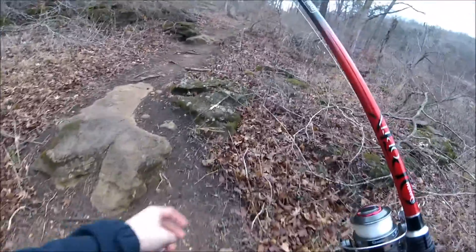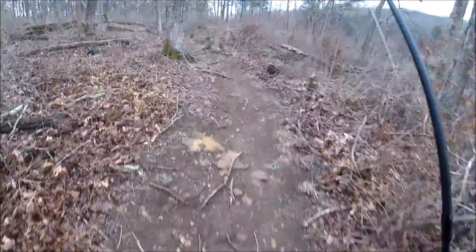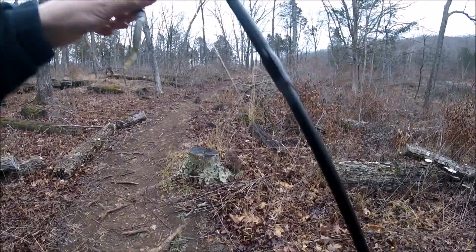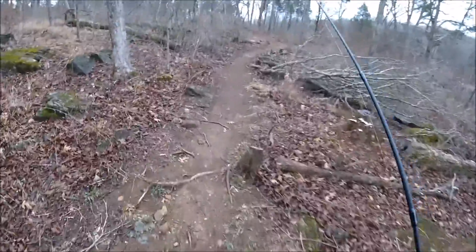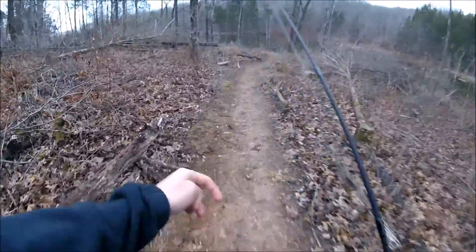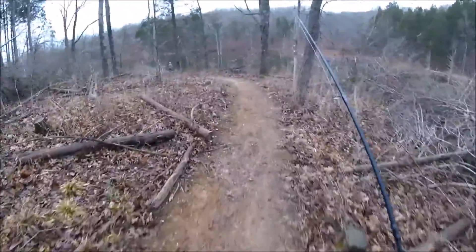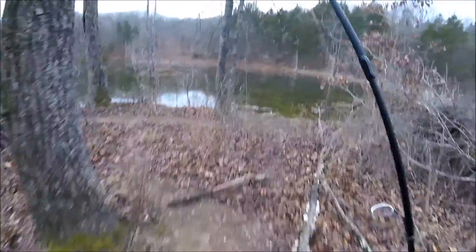Update for y'all — it's been about an hour in the tournament. This place is real shallow, so it's kind of tough, and real pressured. I thought to myself, since it's pressured, the Ned rig is a good pressured bait, so I'm going to start using that. There is catfish in this tournament, so if I don't get any bites for bass, I'm going to catch a small bluegill and put it on the end of my line hoping a nice catfish will bite. Carson and Garrett are still at .48 and me and Isaac are at zero, so they have the lead. I'm actually proud of Carson because he caught a crappie in here and they don't really stock them — that's kind of cool, and it's his first fish on his new rod. Let's get fishing.